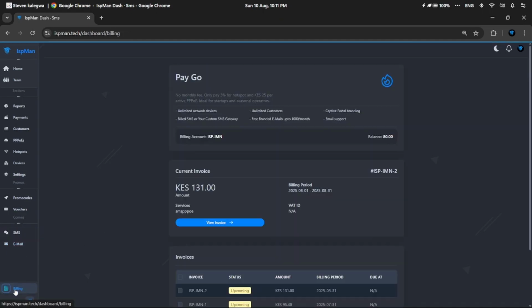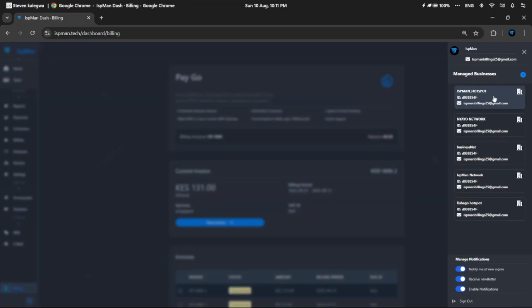Now here on the billing, this is where you'll be receiving invoices to pay for the subscription of the system every time. So the best part about this billing system, if you come here, you check here, you can manage multiple businesses using one account.